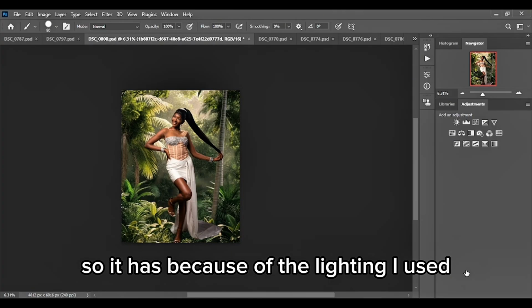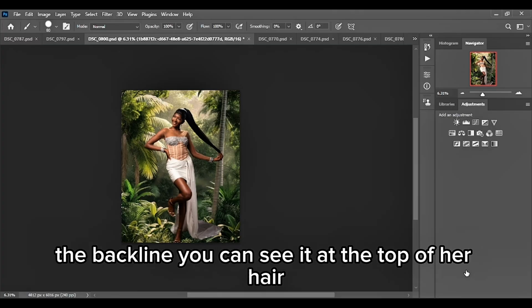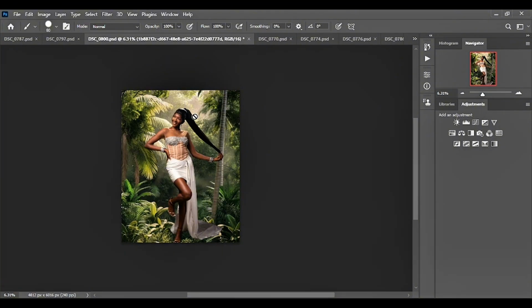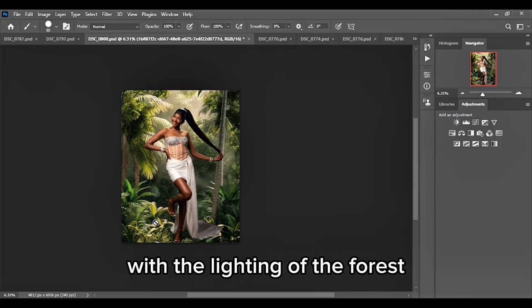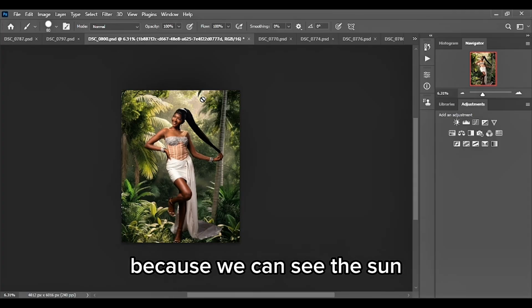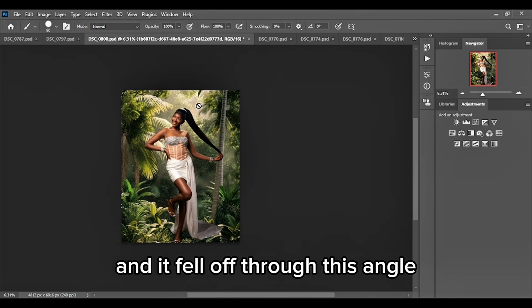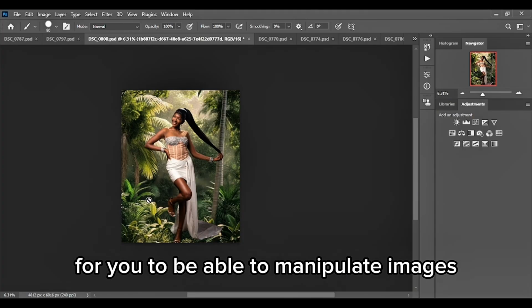Because of the lighting I used while shooting that particular image, you can see the backlight at the top of her hair. The backlighting also blends with the lighting of the forest, because you can see the sun rays piercing through these leaves over here, and it falls through this angle. So you have to actually understand lighting to be able to manipulate images.